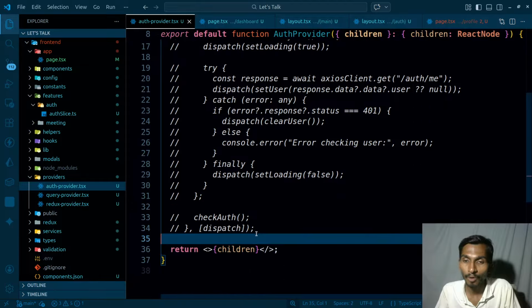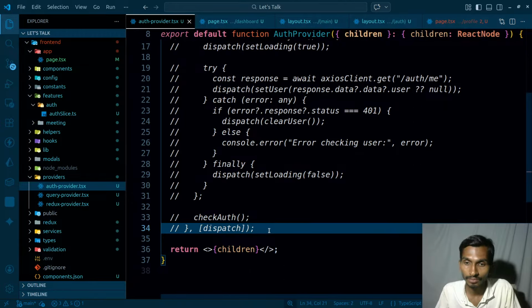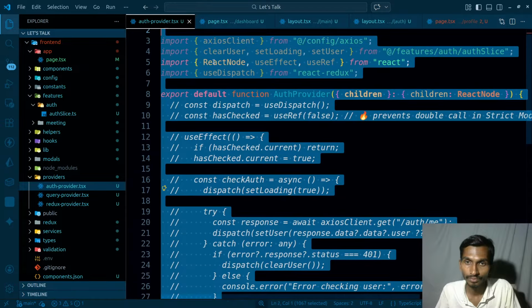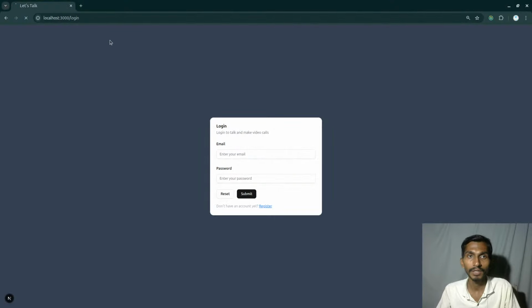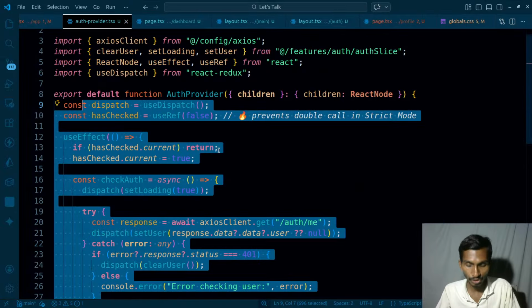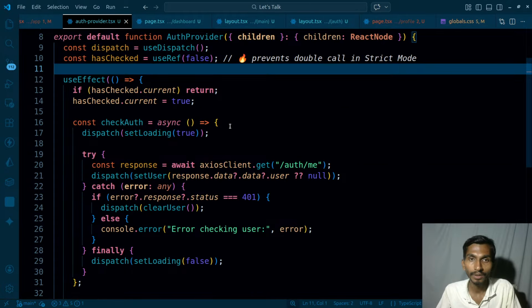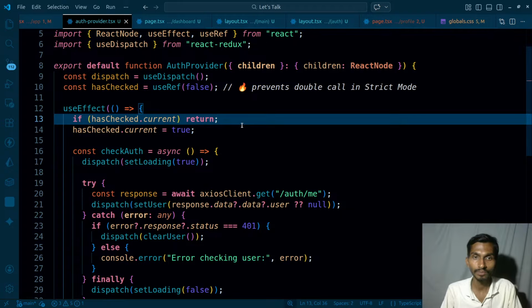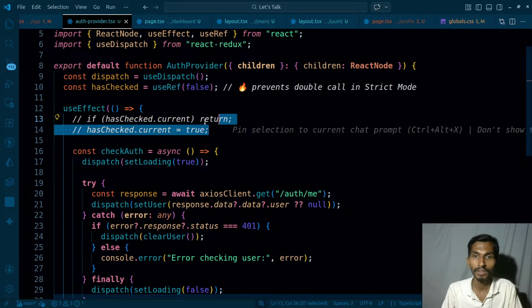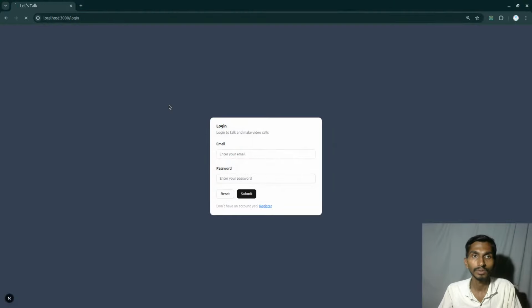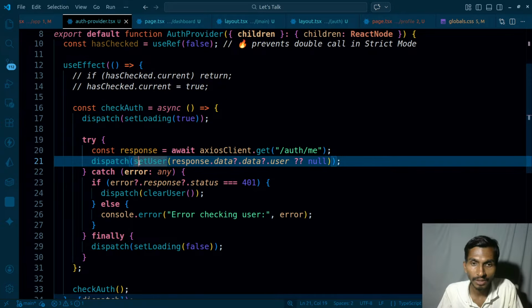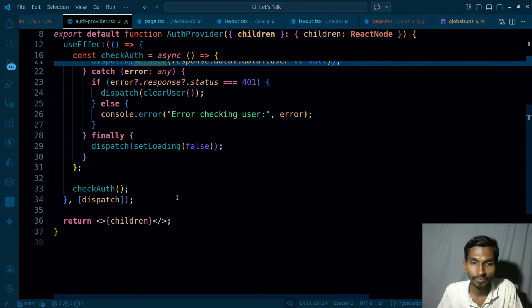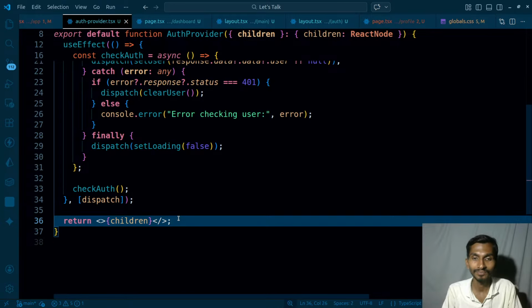So the main problem is in this particular logic. The question is, what is the problem? If I just turn it on, it will start reloading over and over. Coming back to this particular logic here, what am I doing? Should I remove this particular thing? The problem is still not in that particular logic. Then I'm just simply dispatching the value over here. So dispatch set. I'm not gonna render the children. I'm gonna simply render a div here.